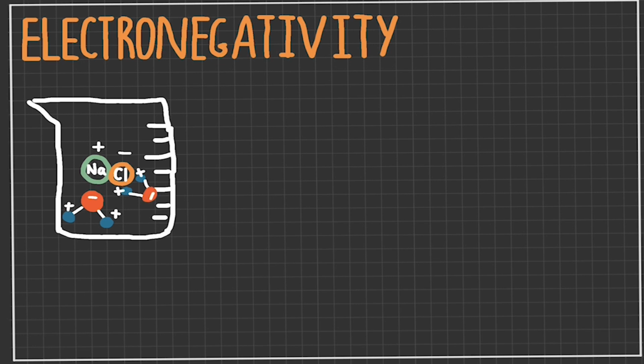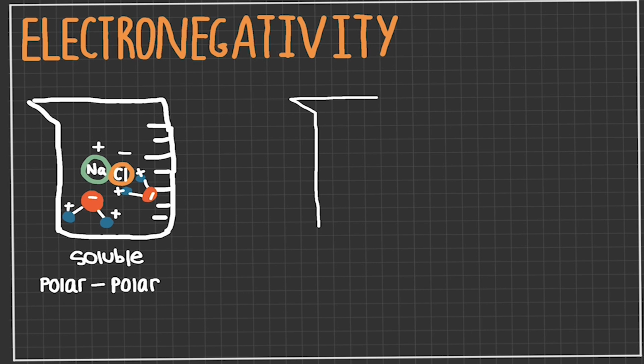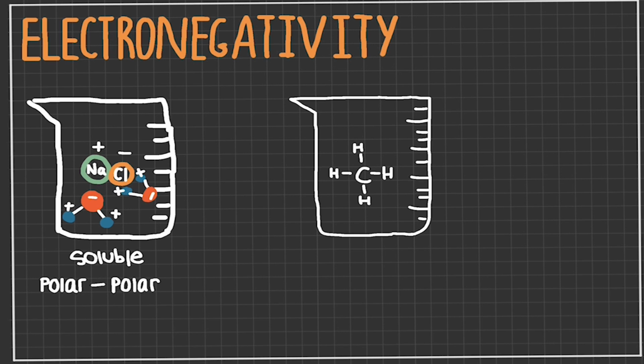With ionic compounds, when they bond, a positive and negative end is formed, and they have what is considered a very high polarity. We can take sodium chloride as an example. If the compound is then placed in a solvent that also has a high polarity, H2O works, then it will be very soluble. This is because the negative ends of the ionic compound will be attracted to the positive ends of the solvent and vice versa.